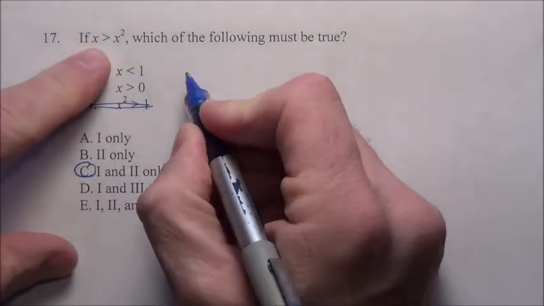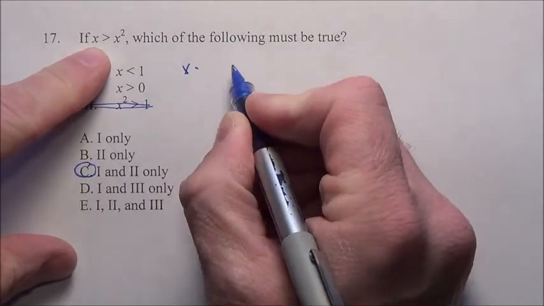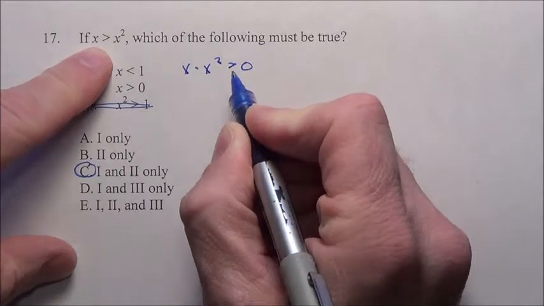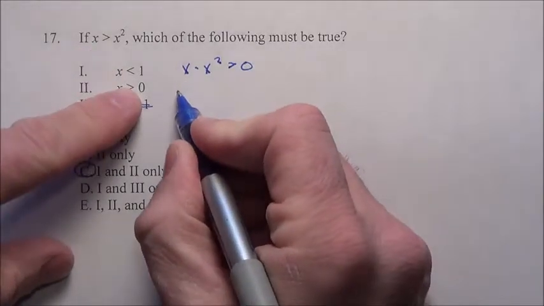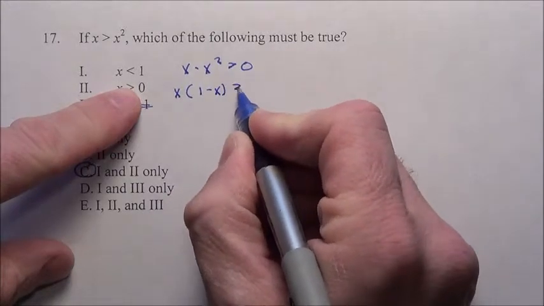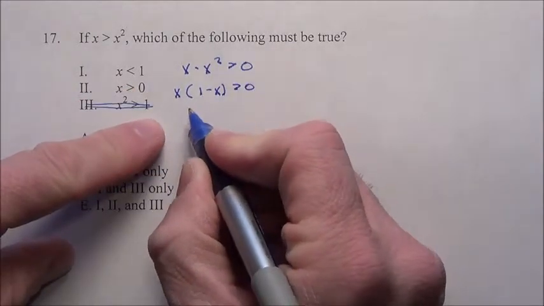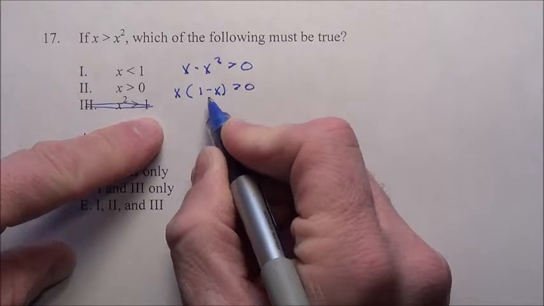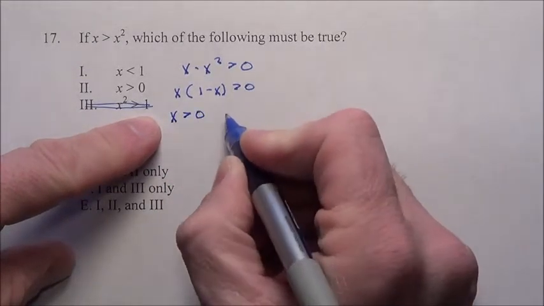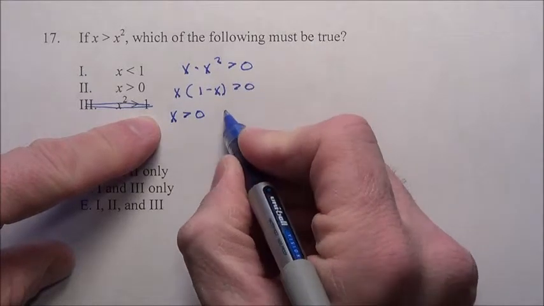If I wanted to work this problem, I would go x minus, I would subtract x squared, okay, and that'll be bigger than 0. I simply subtracted x squared from both sides. I notice an x factors out. That'll leave me 1 minus x greater than 0. X times, well, I have x here and 1 minus x here greater than 0. I can separate into its pieces. X has to be bigger than 0. Now it's greater, so this is an or.